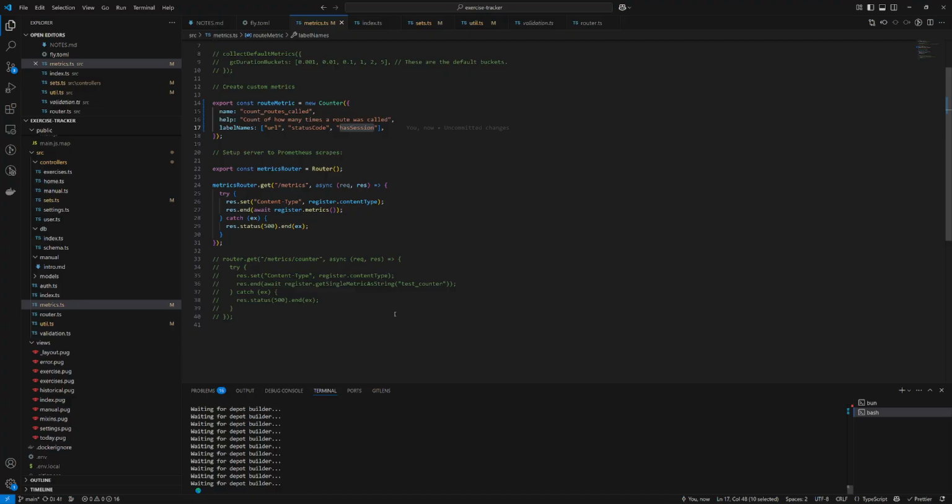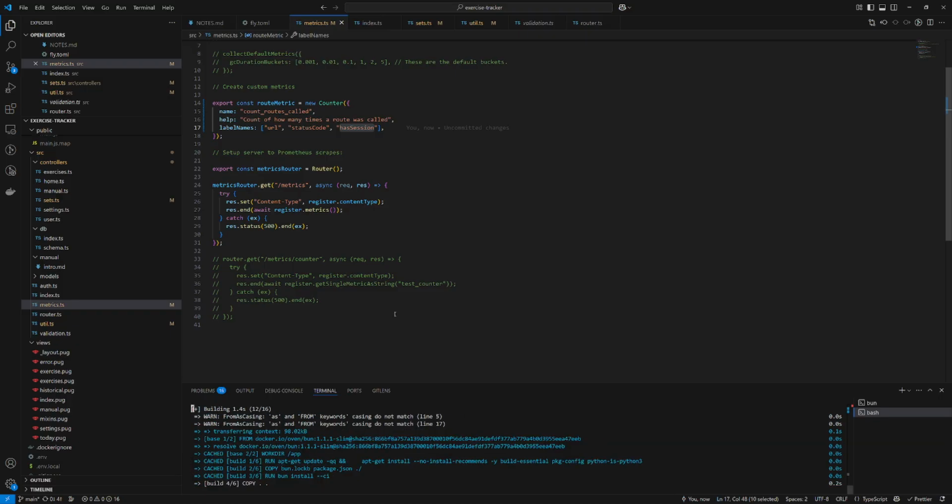Because I don't have, I could also set up a local something to ingest the Prometheus metrics being made available at localhost 3001. But I don't really want to do that. The easiest thing to do here is just going to be to deploy it, I think, and see what it looks like in Fly's managed Grafana.